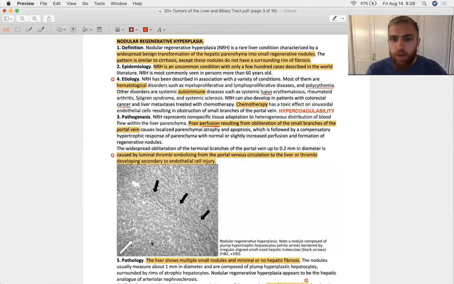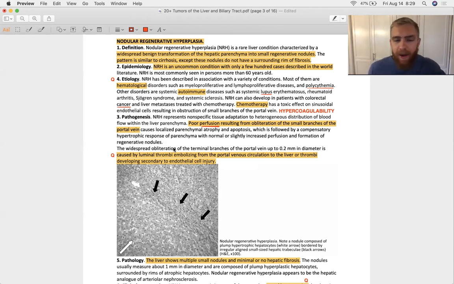And so if you are going to get chemotherapeutic toxicity, your liver is usually the first thing to go, depending on the drug. And so recognize that the obliteration of the small branches of the portal vein, well, something had to ding your liver, had to hurt your liver for that to happen. And as I said, you can replace hepatocytes very easily.